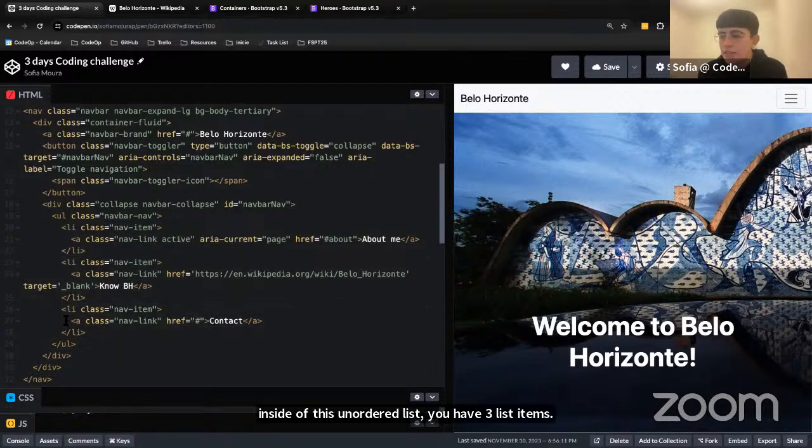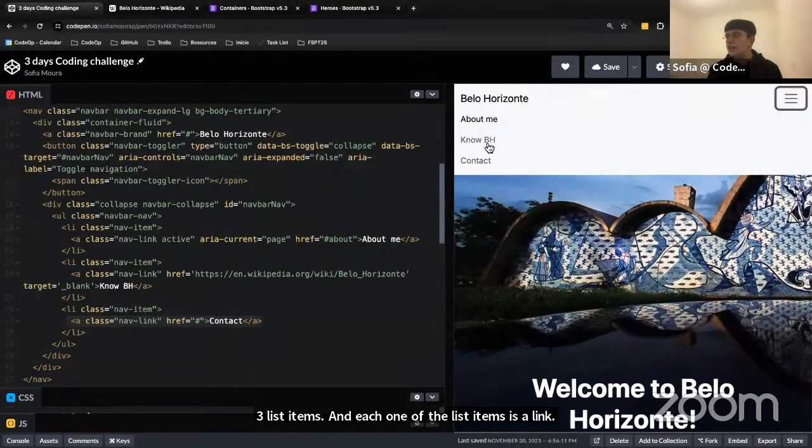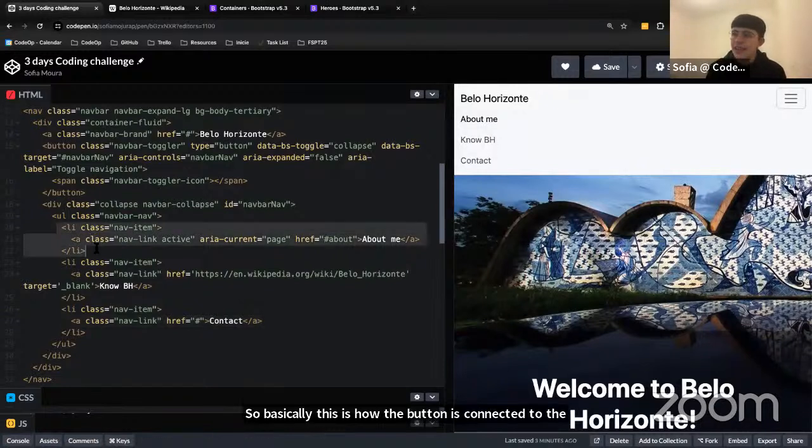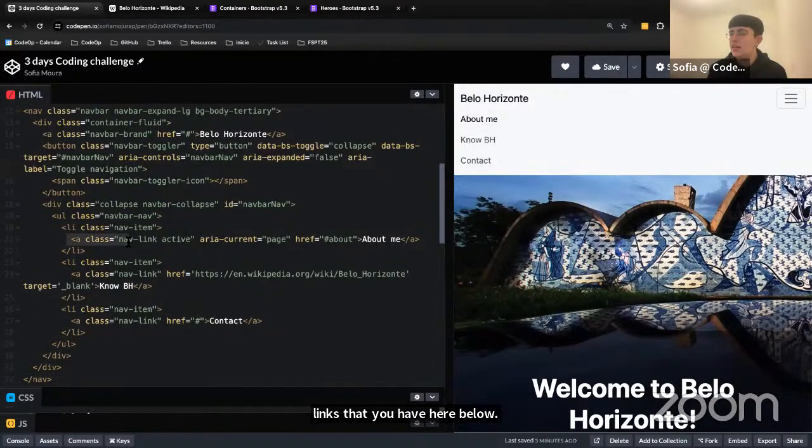And each one of the list items is a link. So basically, this is how the button is connected to the links that you have below. So each one of these li with the A inside is one of the links that you have on your navigation bar. For the unordered list, you need to pass this class navbar-nav.